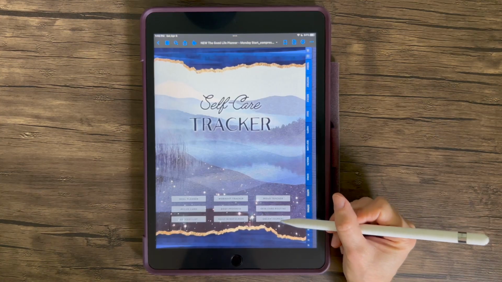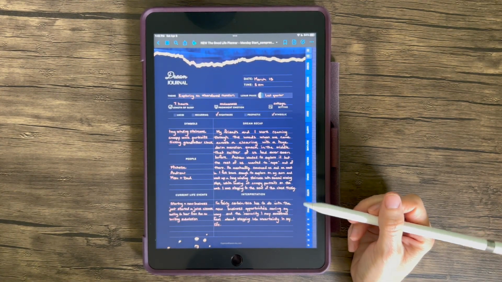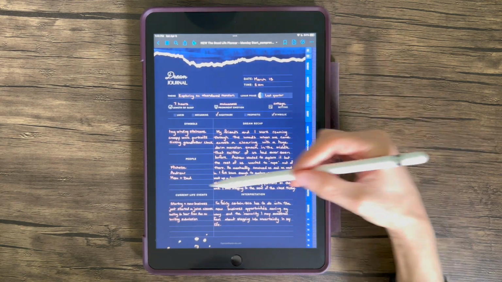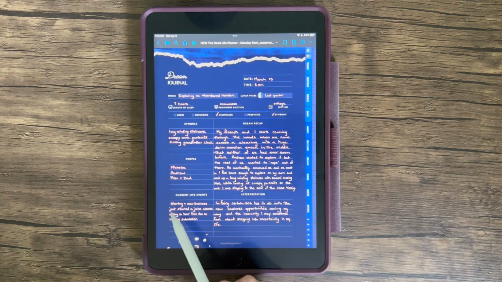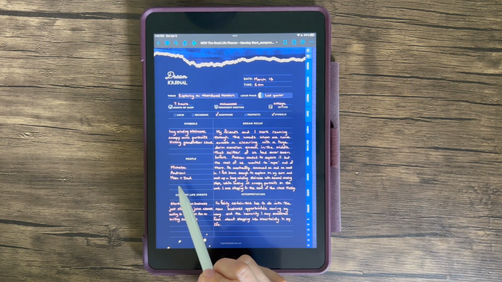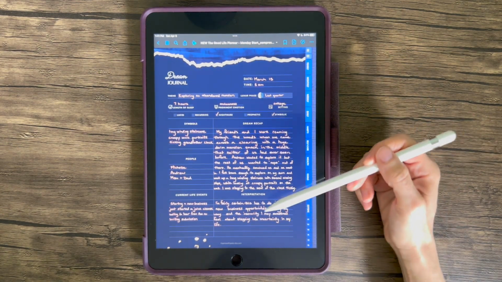Another new template here is the dream journal. Also really great for getting clarity on what's happening in your life. Track all the things that you can about your dreams, such as what are your current life events happening in the moment? Who are the people that were in your dream? What are the symbols you saw? The dream recap itself, and then what's your interpretation of it?